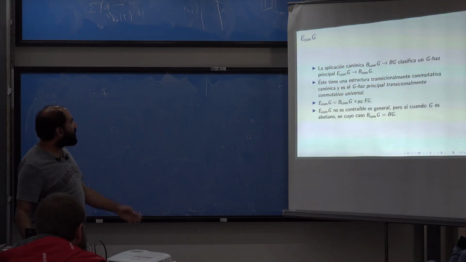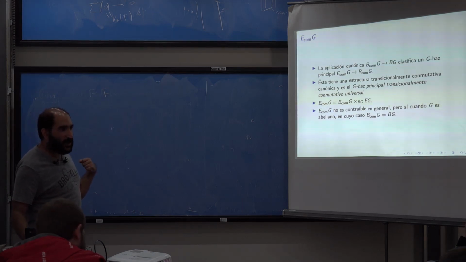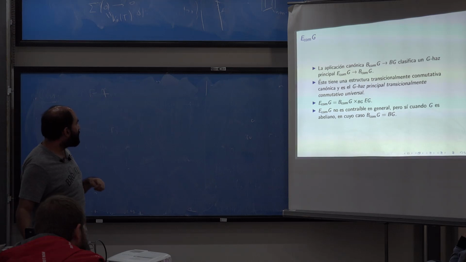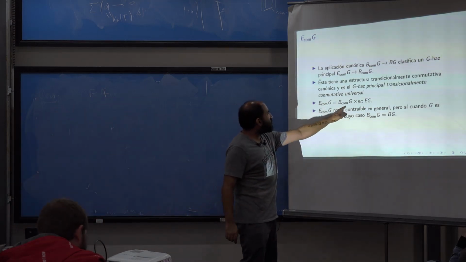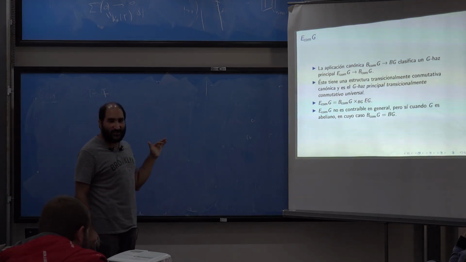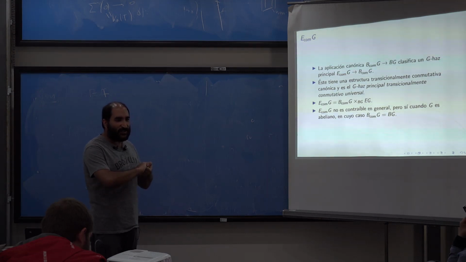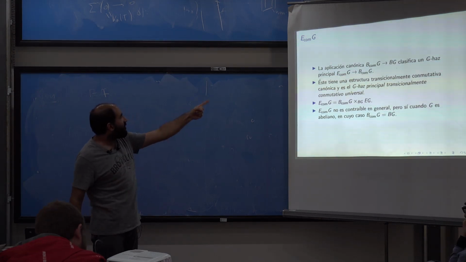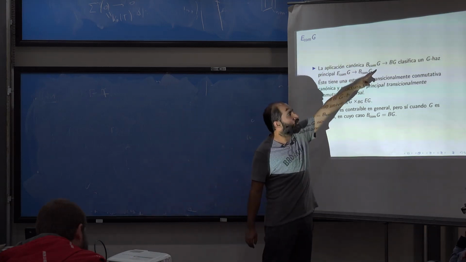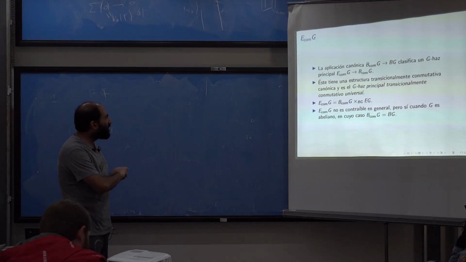Okay. So this canonical map we had from BCOM-G to BG classifies a principal G bundle, and we call the total space ECOM-G, right? That's just the pullback, exactly. And since it is the pullback, it's not contractible, right? That's a difference with the classical theory where EG is contractible. Since this is the pullback of EG along that map, and this map is most likely not a homotopy equivalence, then the pullback is not going to be contractible in general.